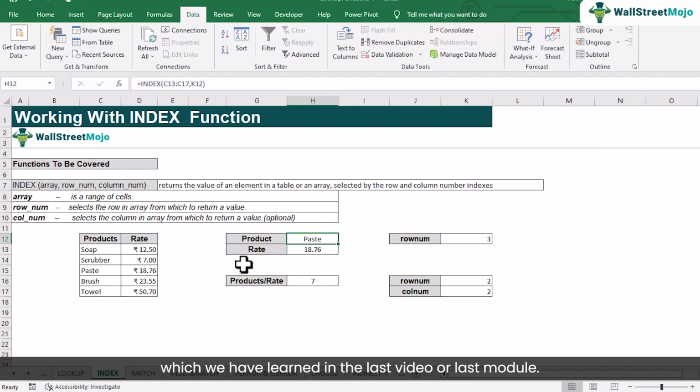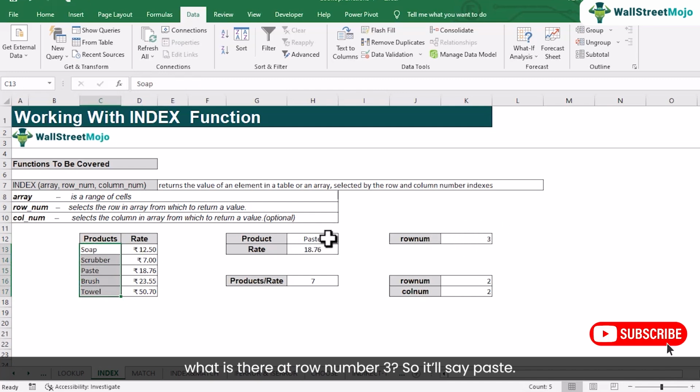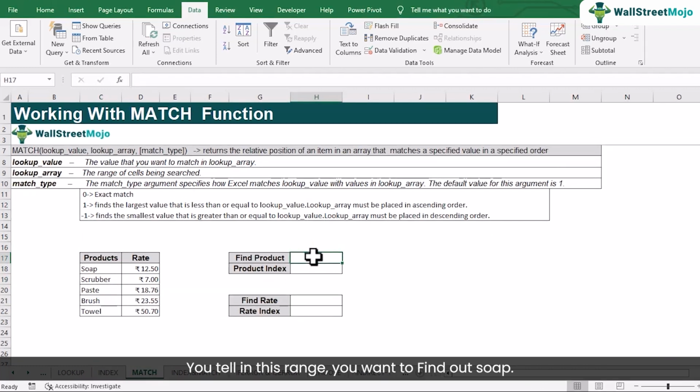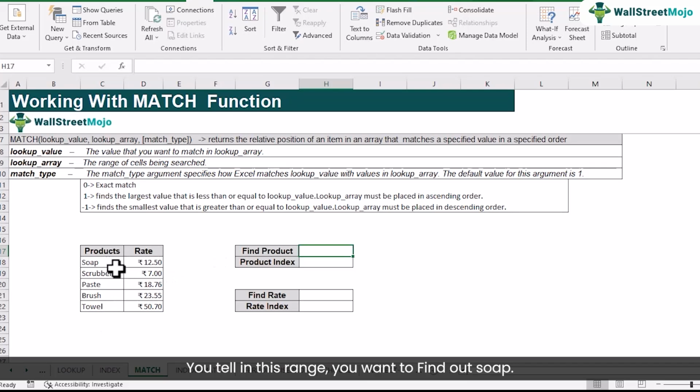In the index function, you say, in this range, what is there at row number 3? So you'll say paste. In this range, what is at row number 4? So you'll say brush, right? That's what index does. Match does the opposite. In this range, you want to find out where paste is available, and it will give you the index.